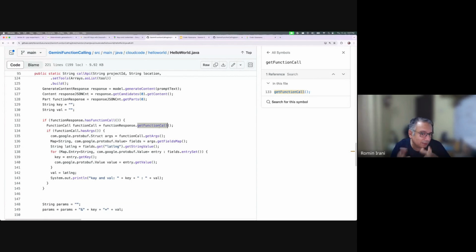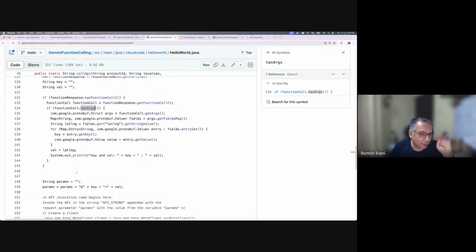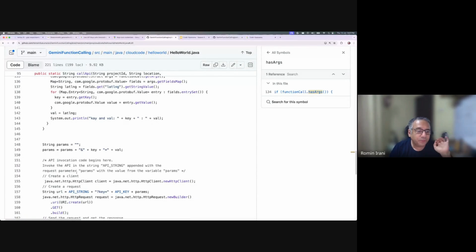It's pretty much like, if you think about reflection, right? How you have reflection in some of these languages where it looks at the metadata. It feels a bit abstract when you read this code, but you're doing nothing but actually creating a function call. You're finding out what's the function I need to call, what are the arguments it has. For each of the arguments, I'm going to go through it one by one, create it and so on. And then what I'm going to do is actually invoke the API.